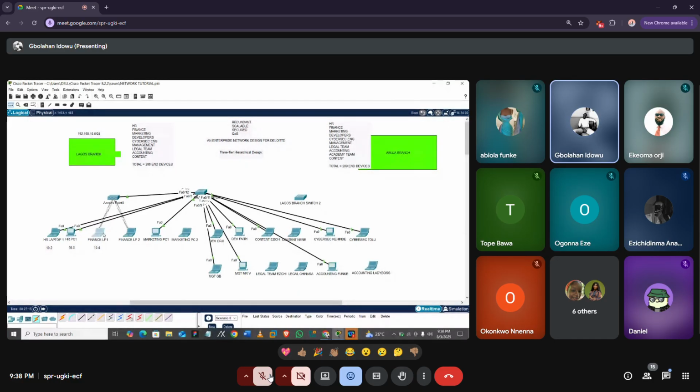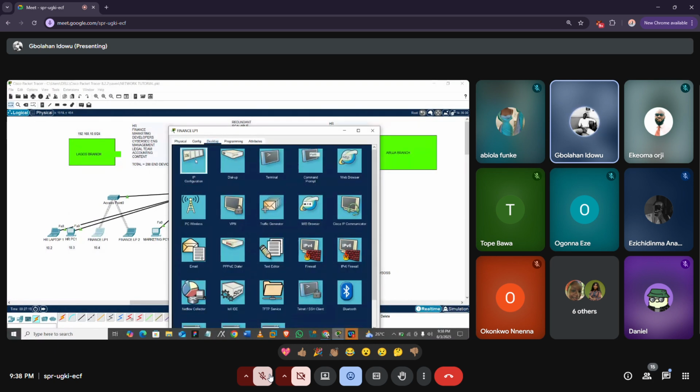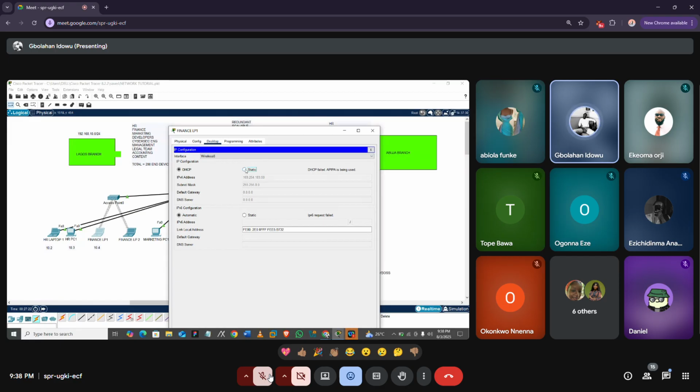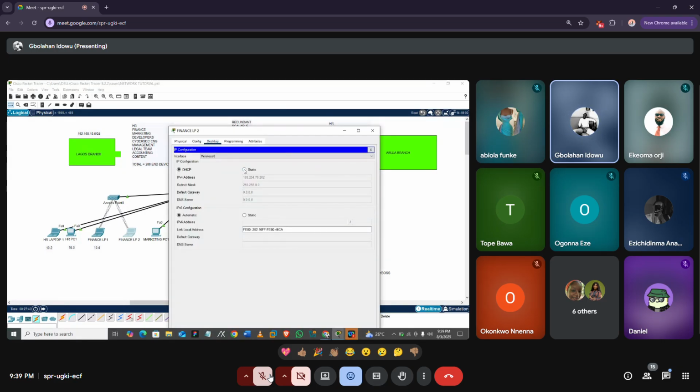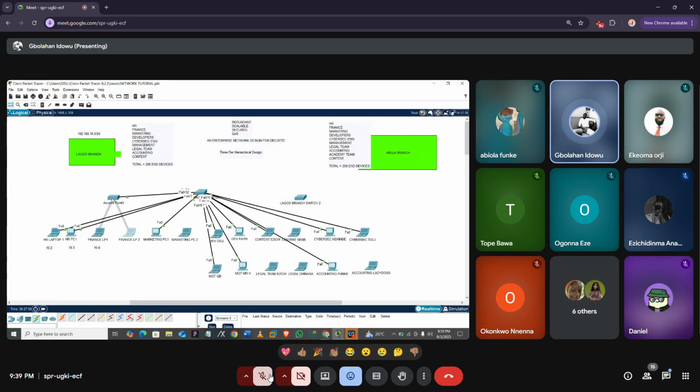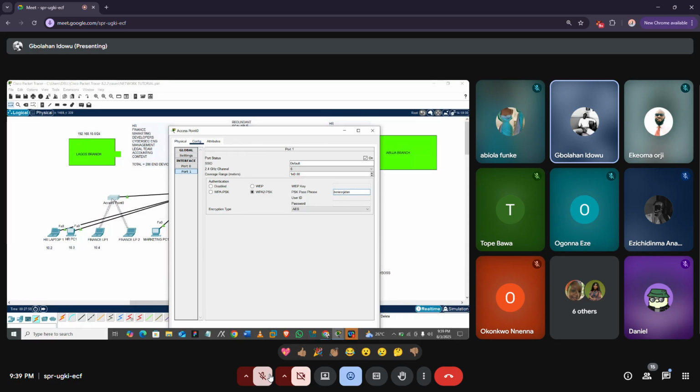Let's configure this. Four. One. So finance will use 5, gateway 1. So let us see.